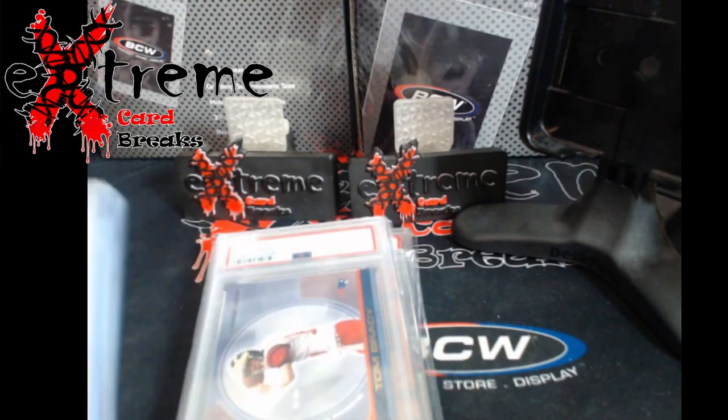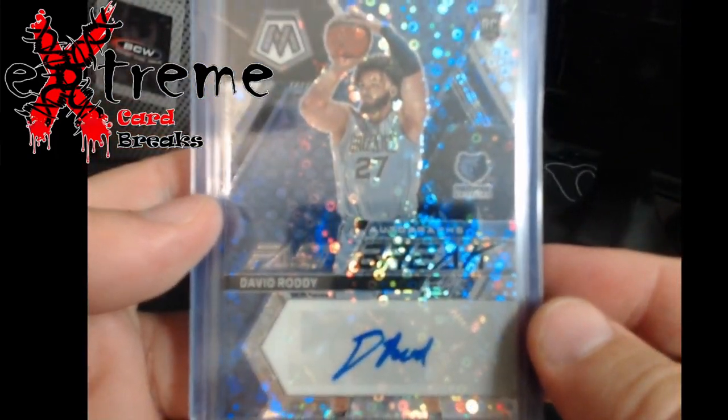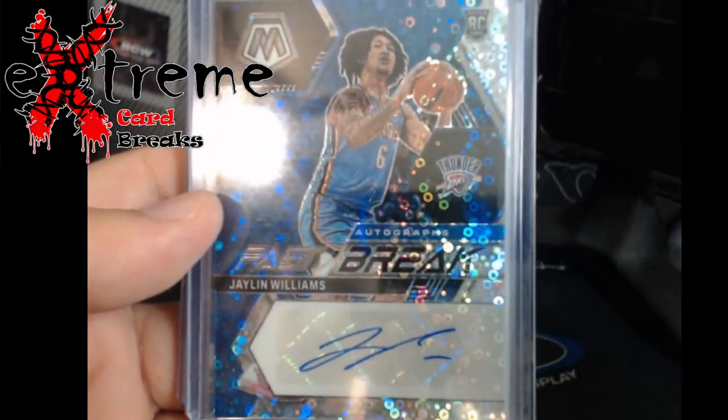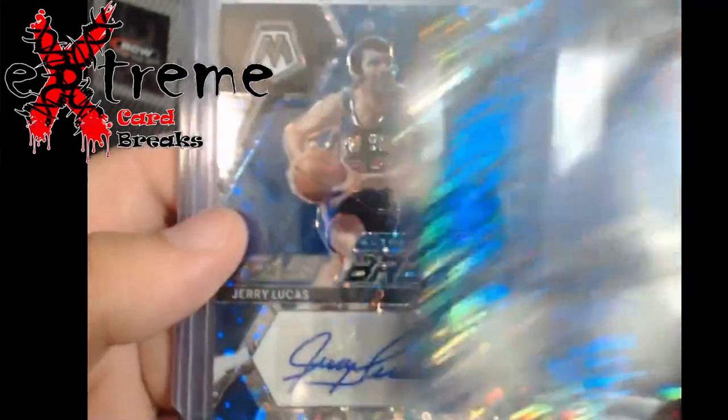But let's see. Oh, here we go. So up first, we're going to probably show the Roddy Auto. This is his rookie auto. Nothing real crazy in price onto it. But, yeah, it was a hit, you know. Much better in buy and pick your team. Jalen Williams, the one with the Y, of course. I mean, with pick your teams, you could really skunk bad.